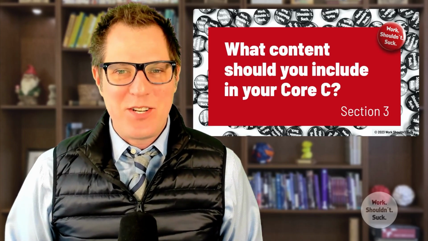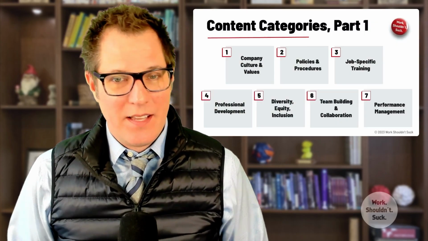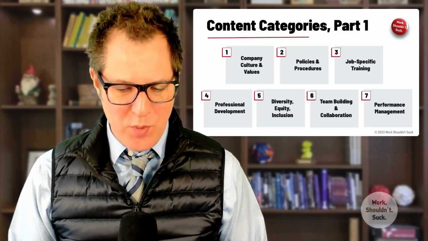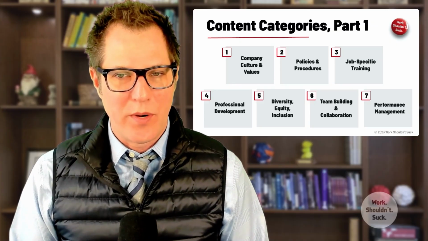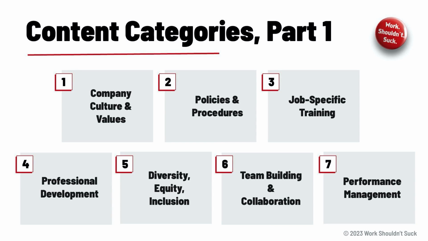All right, section 3. What should you include in your core curriculum? There are two different philosophies or breakdowns that I'll show you here about how you might consider structuring your core curriculum content. The first one is shown here. They each have 7 different parts. These are not set in stone. If you feel like part 1 or part 2 don't really match, feel free to noodle on them and tweak them to fit what works for you. But I often find these are helpful frames to think through.